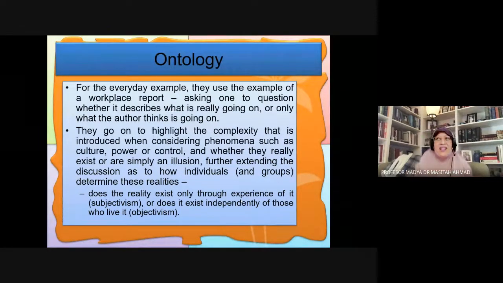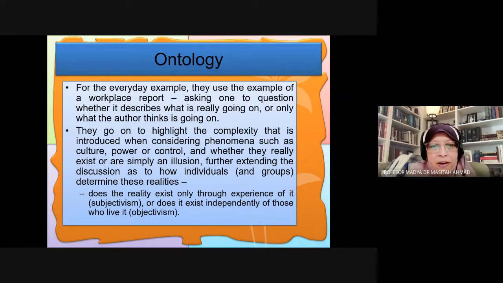So basically, in simple words, class, when we try to understand ontology, it is referring to the word reality. Does reality exist, or only through our experience? Because when we talk about reality, sometimes it is based on our experience. Let's say myself, based on my experience when I drive, I can see that not only women are bad drivers, even men also do the same. That is only based on my experience, the reality that I have gone through.